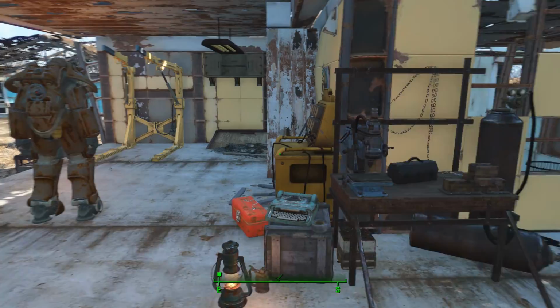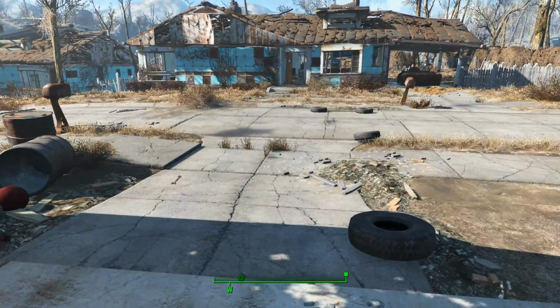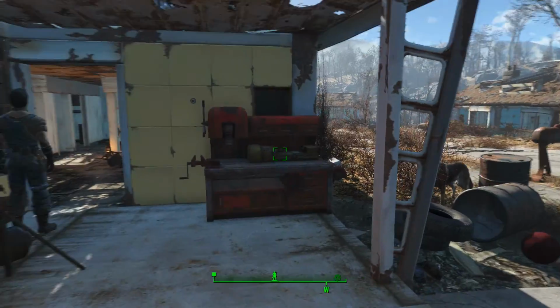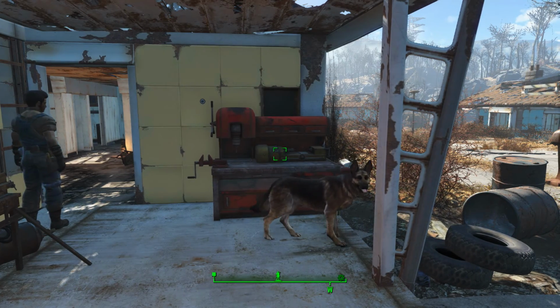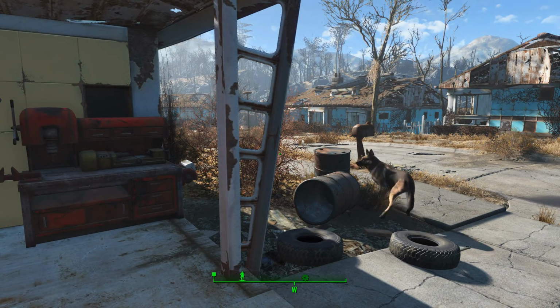Things that in Fallout 3 just didn't seem very important, in Fallout 4 are now important, like clipboards. I never picked up any clipboards, financial clipboards, earnings clipboards. They were all over the place in Fallout 3, and I never picked them up. And now, pick them up. They have a spring in them, so that spring is important.